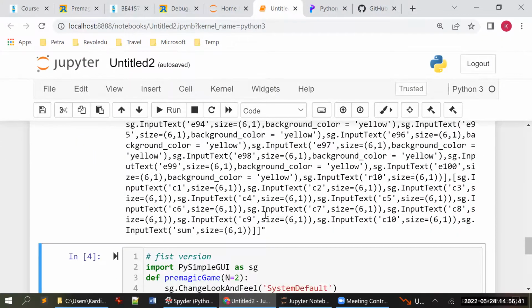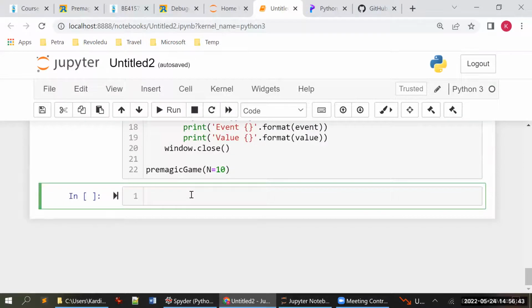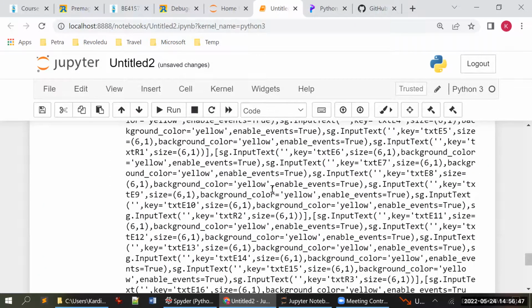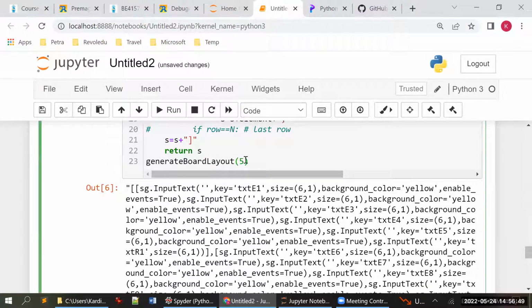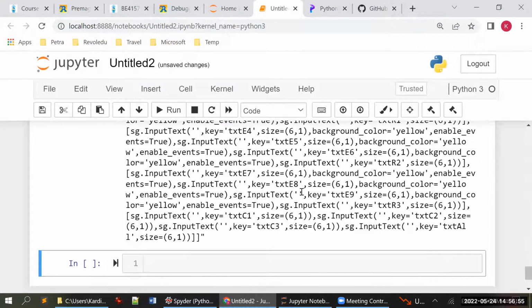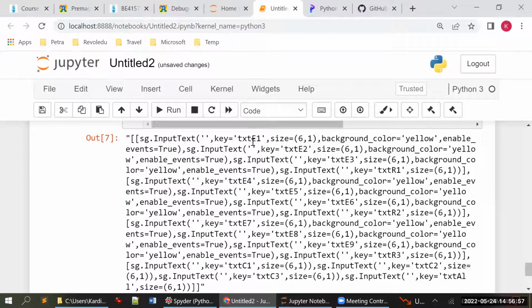Yeah. So again, if I put 5 or make it 3 now, you can see. Okay. So again, I will generate the code, right? And you see in the code, I already have enable event true.